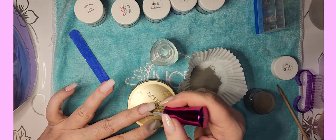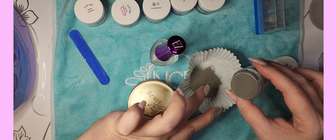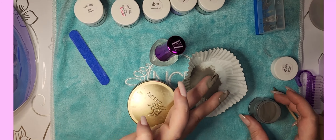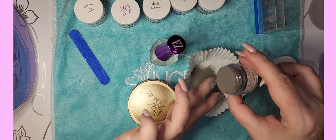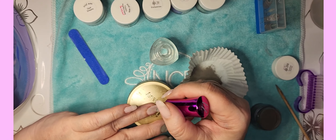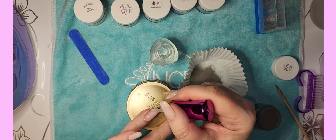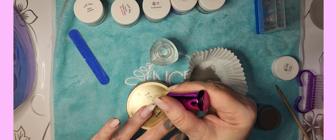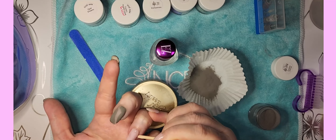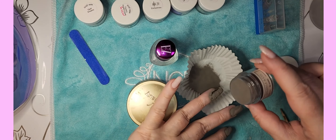My builder gel is a little thick right now; I think that's why this whole manicure wound up bulkier than I like. My pop-offs worked without a problem except for one — when I was using the orange wood stick, I grabbed a little bit of the builder gel, which was good because at least it wasn't my natural nail. But correcting that lifting meant I had to almost recreate my ring finger nail — about half of it. I might have just gotten carried away with the builder gel this week. Maybe I should have filed them down a little bit before I started this manicure, but I just wanted to play.